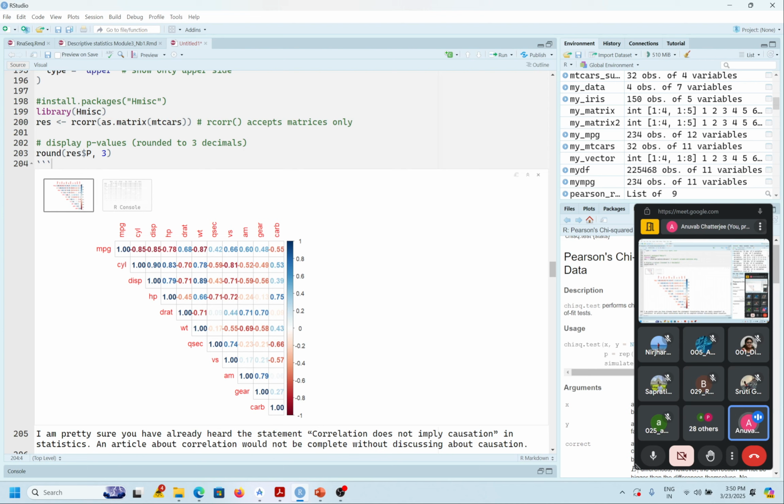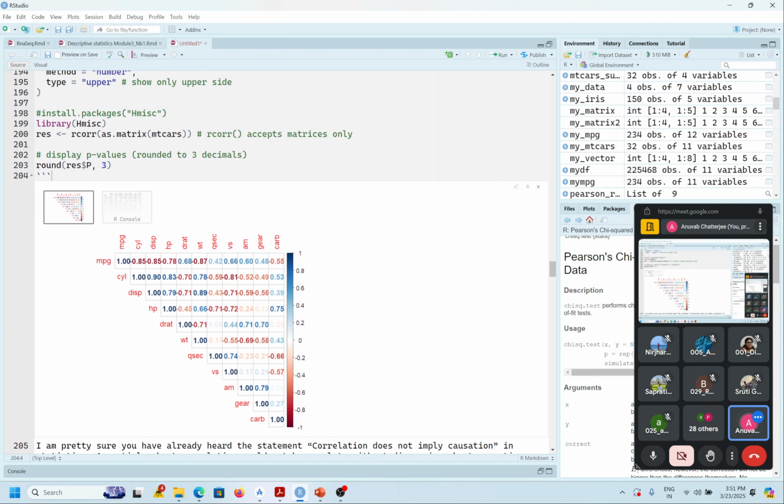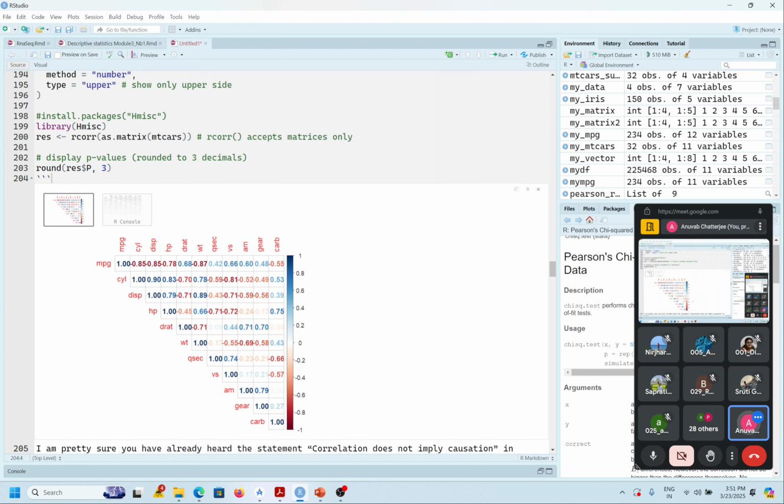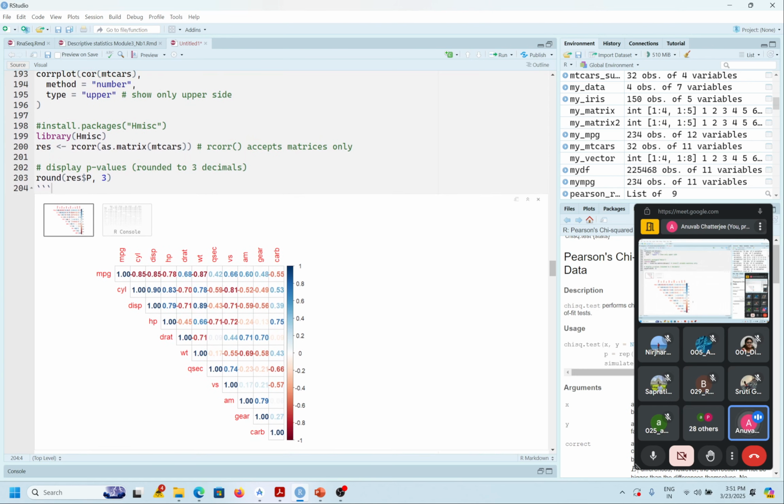So here at once you are able to figure out if two variables are correlated, whether they have positive correlation or negative correlation. But there is one thing that this graph does not give us. Can anyone guess what it does not give us? When you are looking at the correlation coefficient or any other test, there is one important thing that we always want to see. It is not here. Which is it?